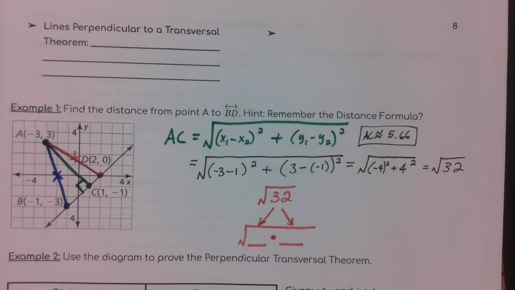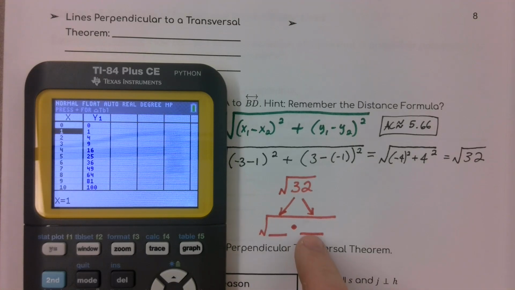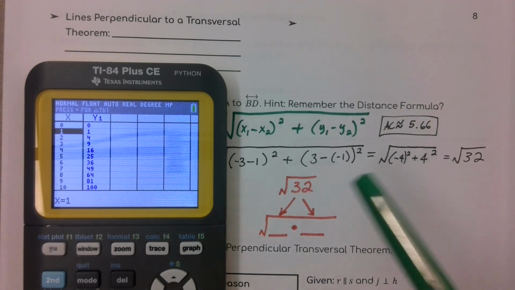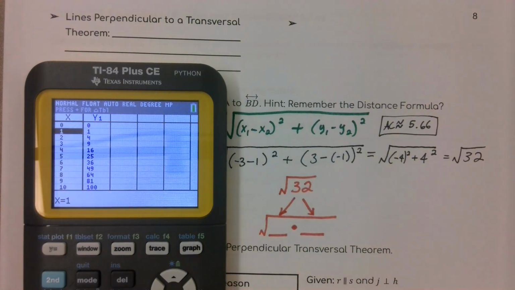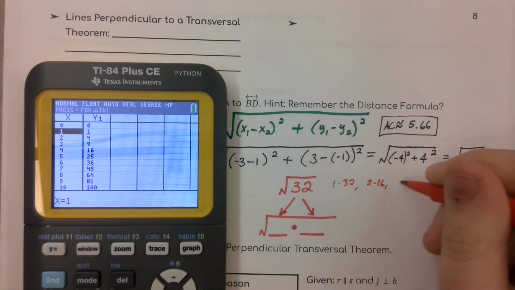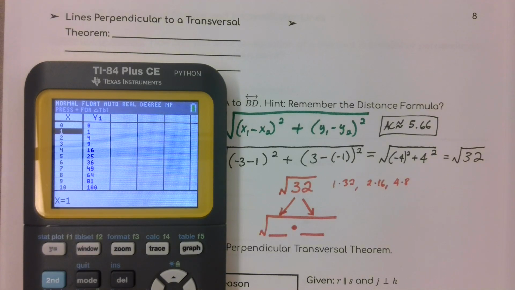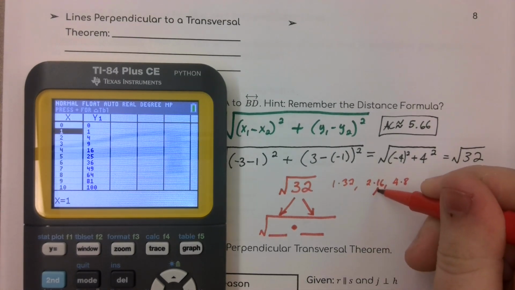So, looking at this list of perfect squares, what perfect square times any other number could equal 32? There's a couple of different possibilities, but I want us to find the biggest perfect square that's a factor of 32. 32 could be written as 1 times 32, or 2 times 16, or 4 times 8, and those are the only ways you can split up 32, I believe. Are any of these numbers perfect squares? Well, the biggest perfect square is 16.